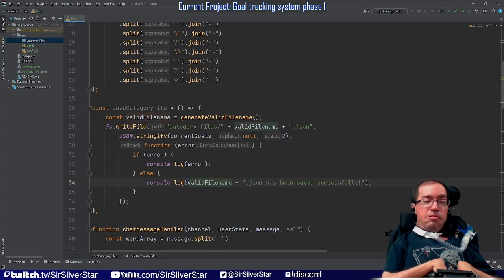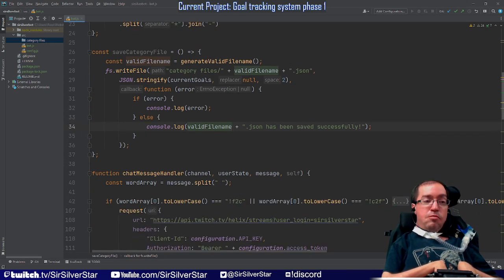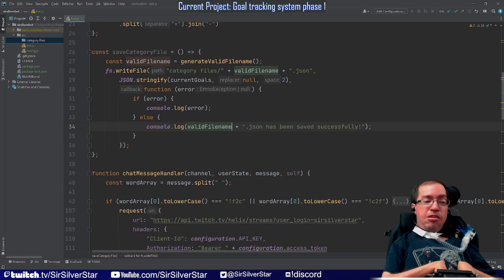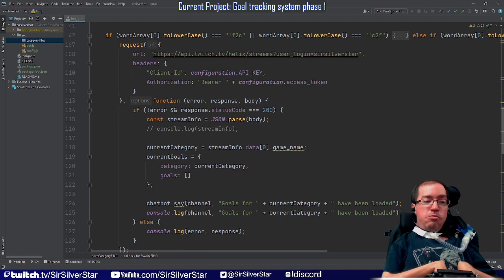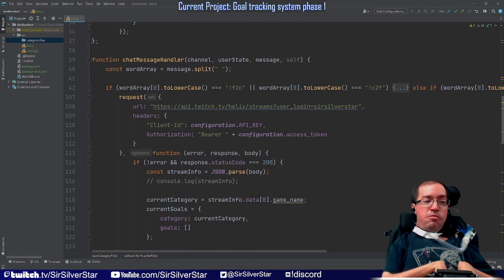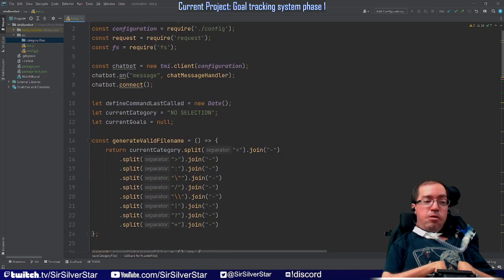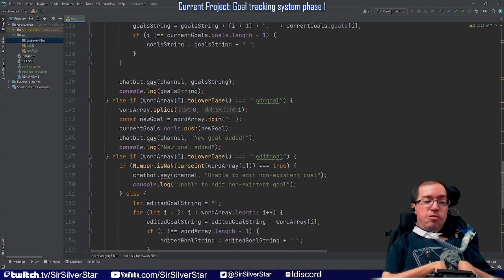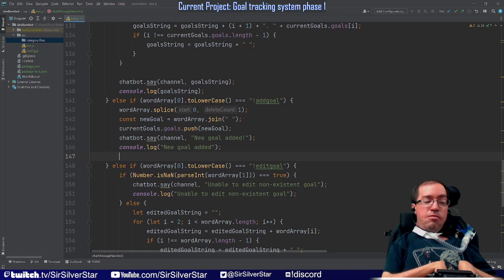In every place that we are adding, removing, or editing a goal, we are going to save the goal information to the file name for the specific category. To do that, after the console log in add goal, we say save category file.